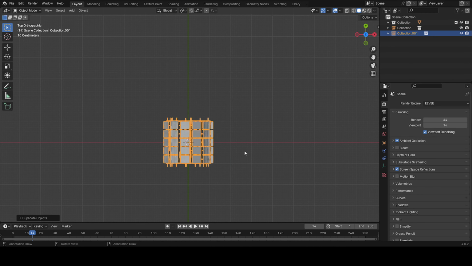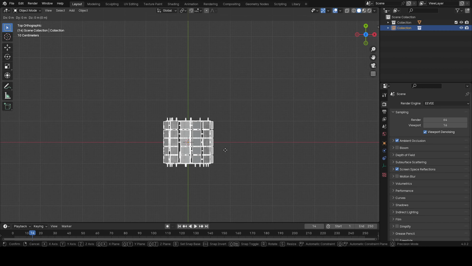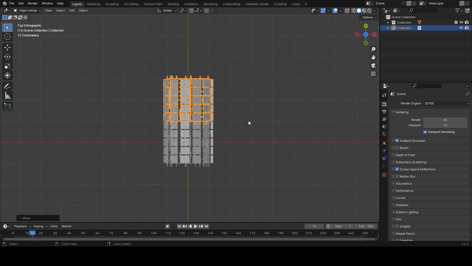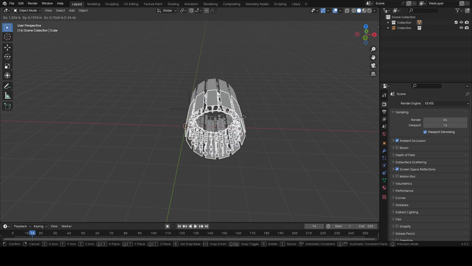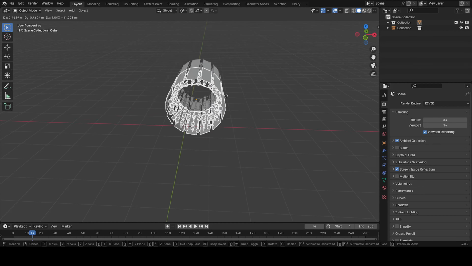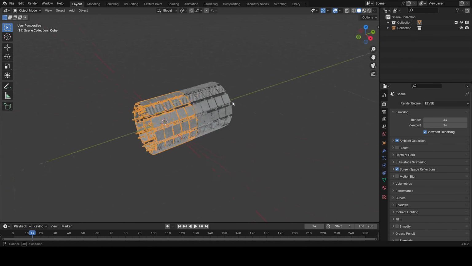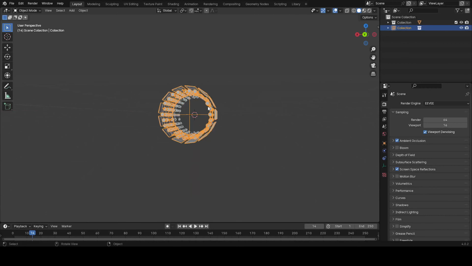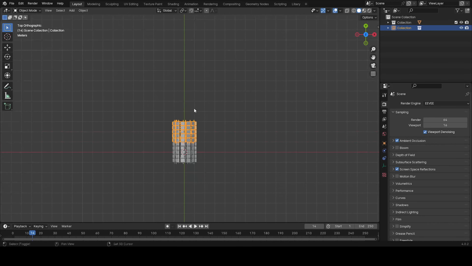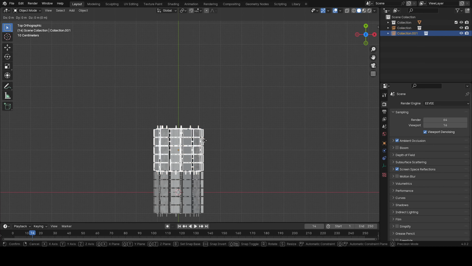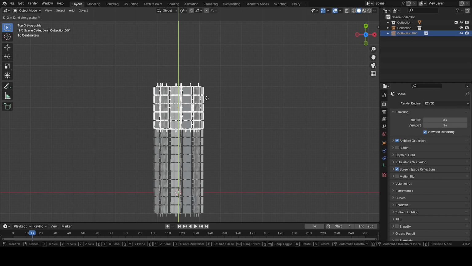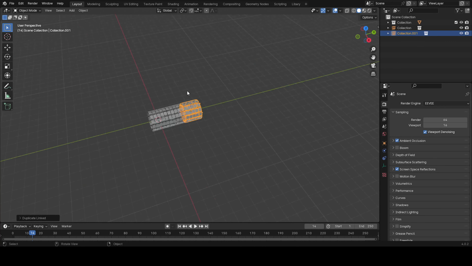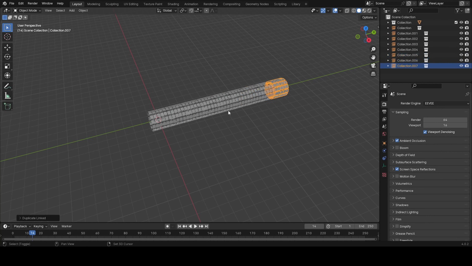Okay, so now if I take the collection instance and grab it on the Y, you will see that now if I move this, it moves it. Yeah, that's cool. So now we can do the alt thing because I'll duplicate the collection and not the object. So just Alt D like this and then Control R or Shift R and make it long.